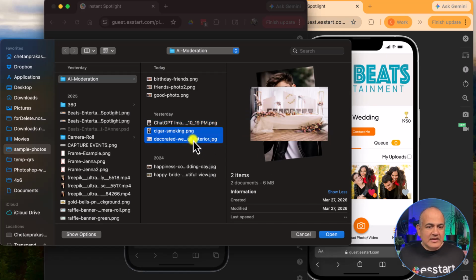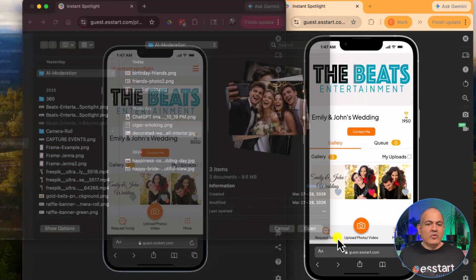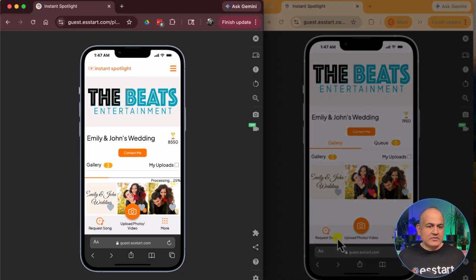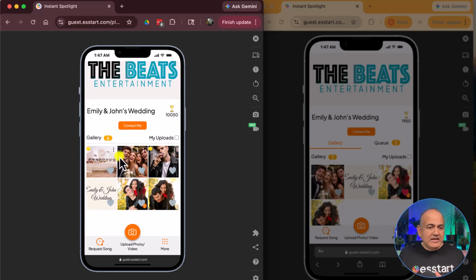And let's select a couple of good photos. So let's pick one. That's good enough. So I'm going to go ahead and upload these 3 photos. So our upload is completed and the AI scan is also completed. First thing that you can notice over here is these are the 3 photos that got uploaded. This particular one has a yellow dot. This one does not have a yellow dot, and this one also has a yellow dot.